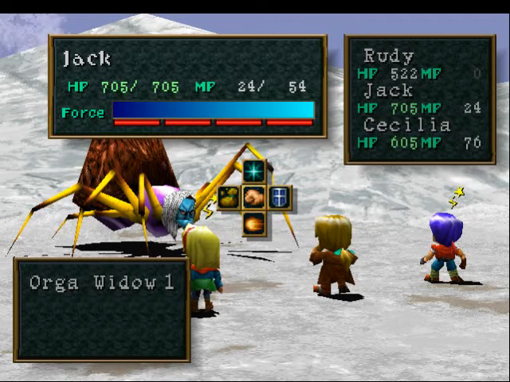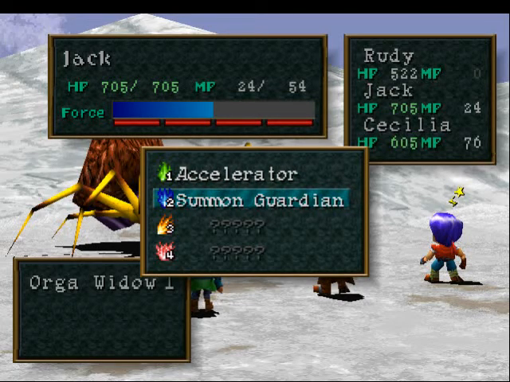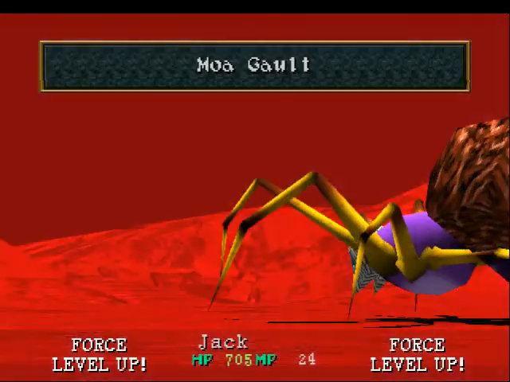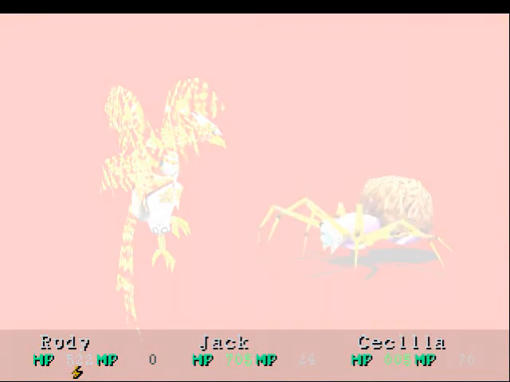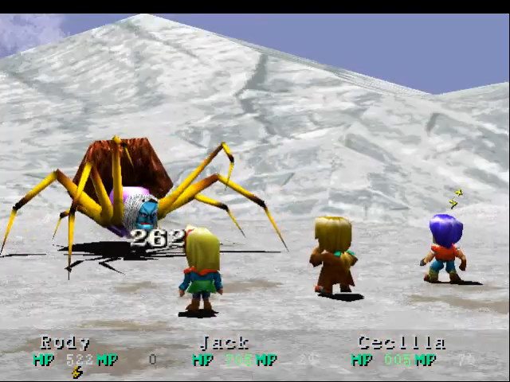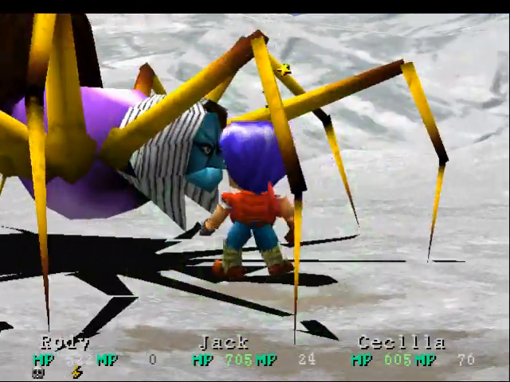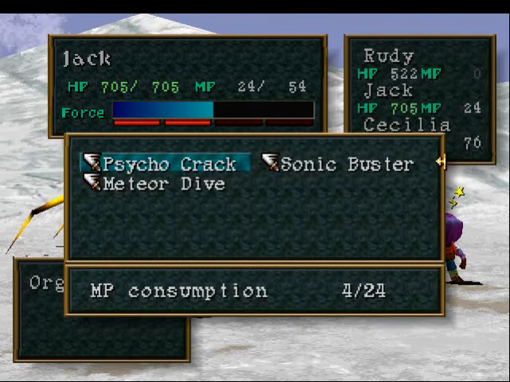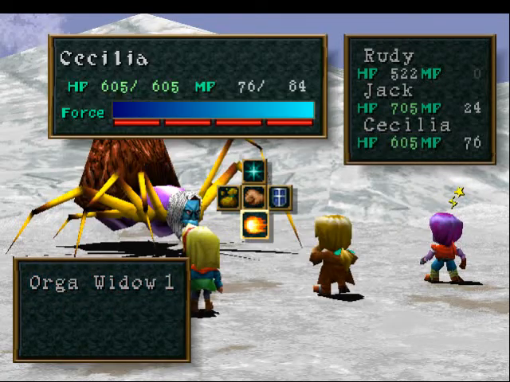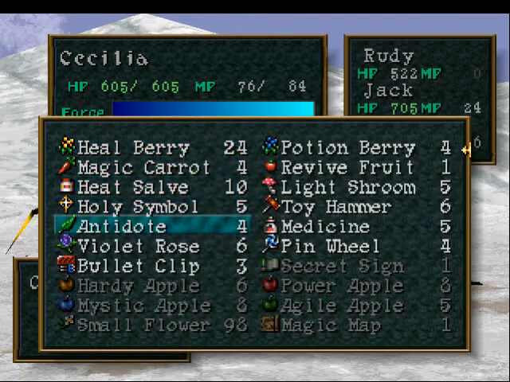Okay, that, as you of course noticed, paralyzed pretty much all of our characters except for Jack. I'm going to use Summon Guardian with him just to see if fire can hurt this thing more than Meteor Dive had been hurting it before, which is about 300-ish. Not really. Okay. Well, fortunately, it looks like Cecilia is already out of the paralyzed status, so I can have her again on more of a healing track while Jack goes after attacking the Guardian. Or, excuse me, attacking Orca Widow.